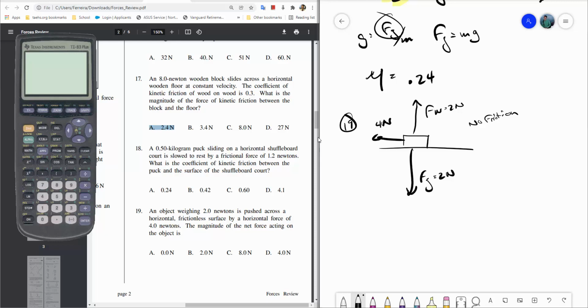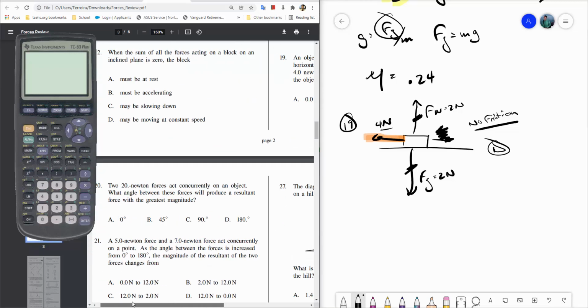Now, if you put all these things together, you get the net force. There is no frictional force. That doesn't exist, so that's gone because there's no friction. The y values cancel out, so these are essentially gone, and you're left with the horizontal force going left, in my example, of 4 newtons. So the net force is 4 newtons. That's what's left over after you add everything up. The answer is D, 4 newtons.